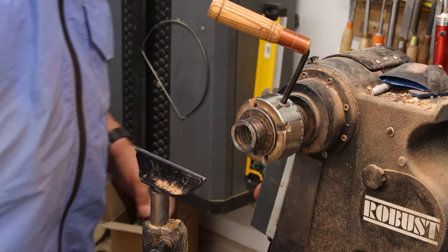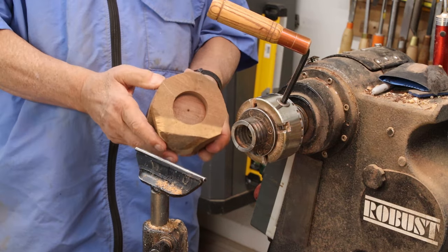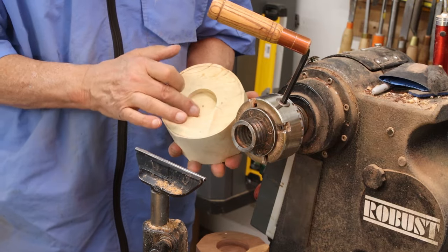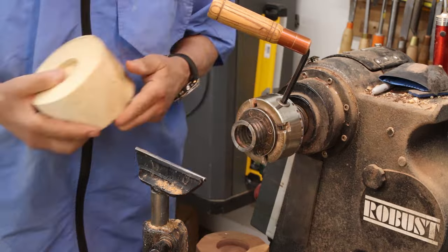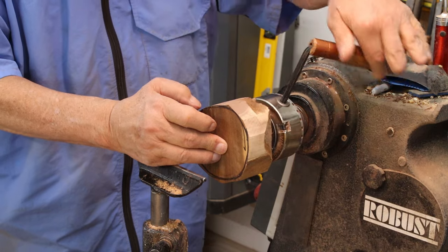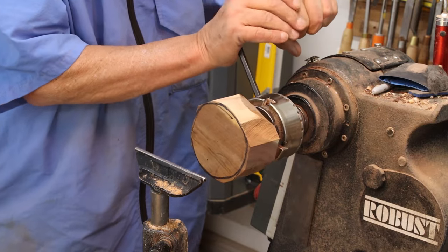All right, now I've got the three components for my goblet ready to go. This is going to be the base. And for the base and the top cup, I've got a 2-inch Forstner bit hole that'll fit this chuck. And I'm going to start with my base expansion recess. And I'm going to just kind of rough this out. All right. Tighten that down.